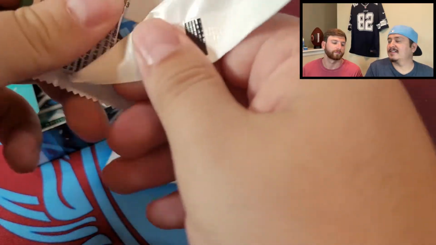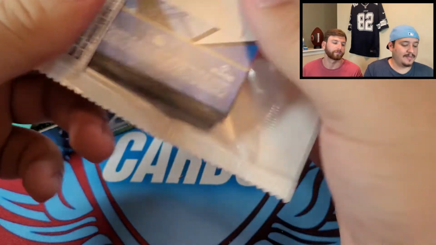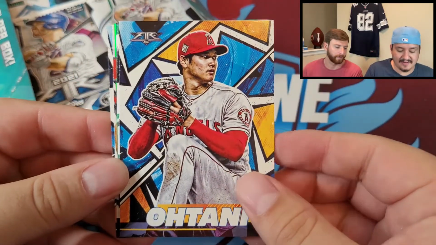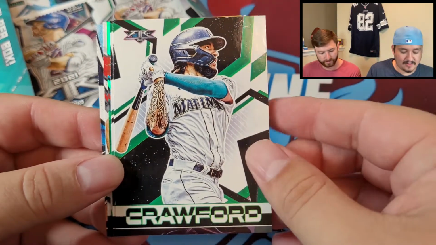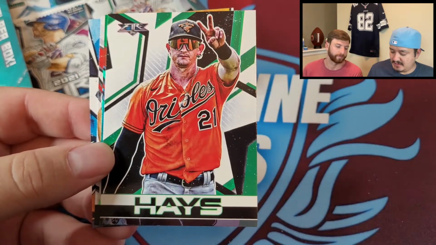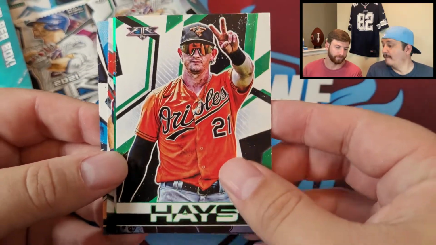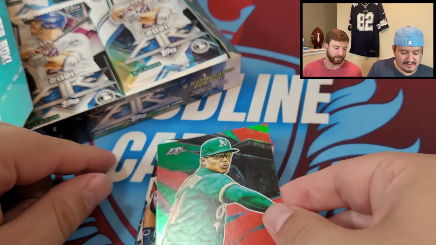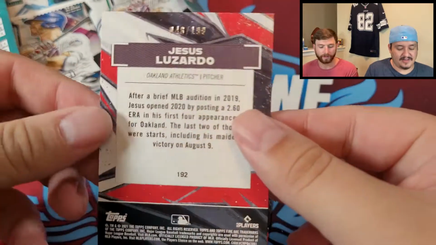So 20 pack, $70. What does that come out to? Like $250 a pack? Something super cheap. $3 a pack. Speaking of Ohtani, there he is, pitching. Ooh, what Crawford is this? J.P. Crawford. I almost wanted to call him Brandon Crawford. That would have been very wrong. That is cool. The home run race has been getting closer. Yeah, really interesting to see.